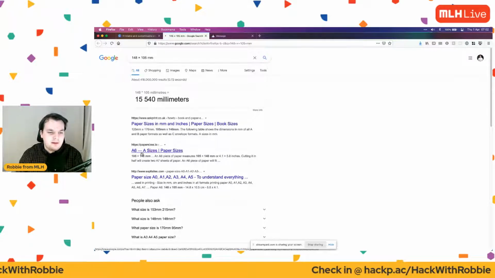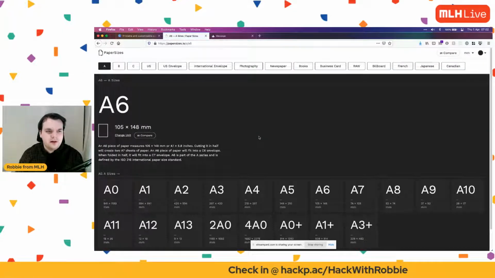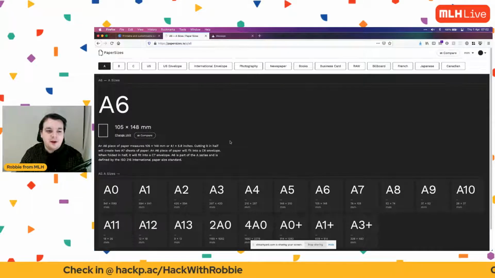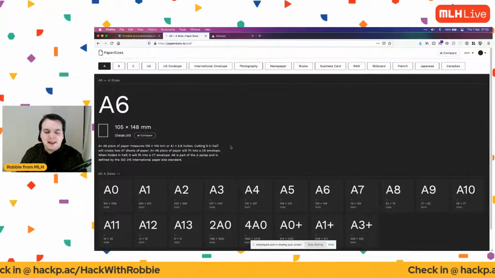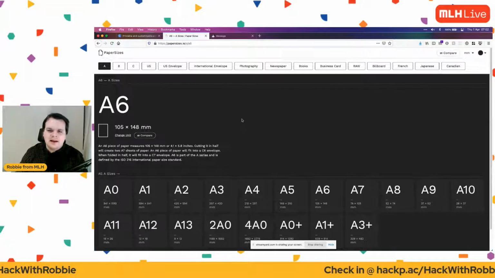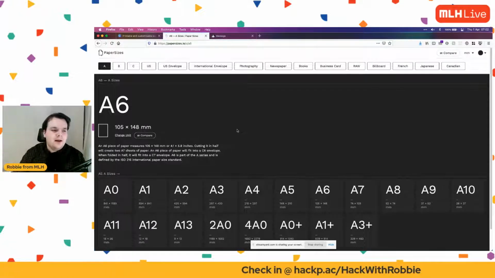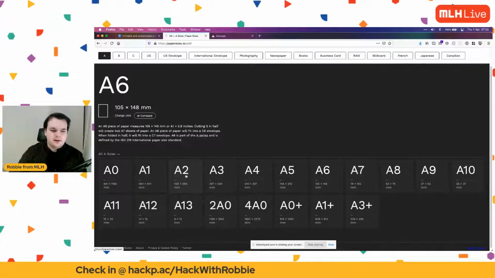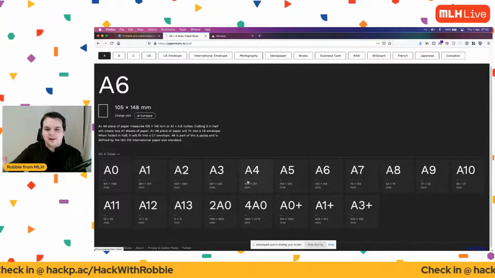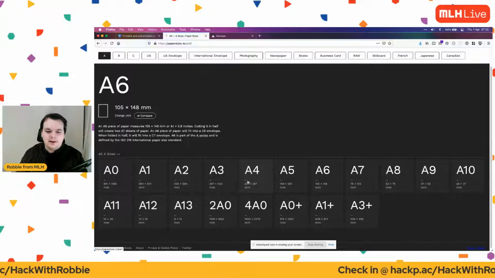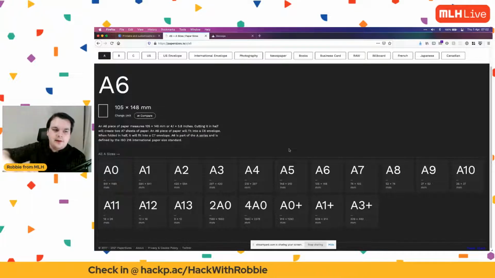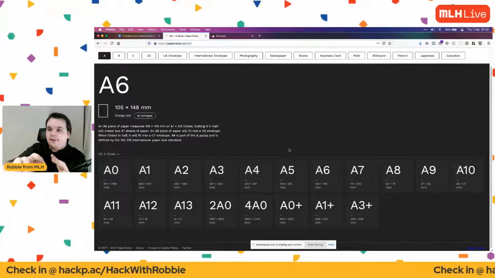Yes. So A6 is a paper size used across a lot of the world, which uses this A series for defining paper sizes. The US notably does not use the A series paper. It uses legal and letter and all these random ones. The A series makes much more sense. A4 is your standard piece of paper like this. And the nice thing is every time you go up a number, it halves that piece of paper, but it keeps the same ratio.